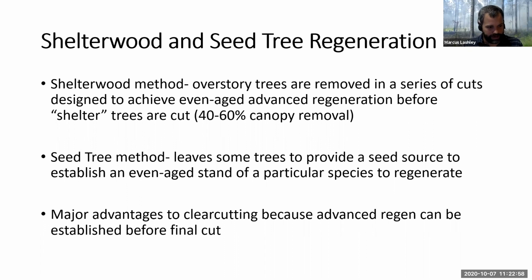So major advantages over other regeneration methods like clear cutting, because that advanced regeneration gives us a lot of control over what kinds of plants colonize that area, so that we know we're going to grow a new oak or a new pine forest as is desirable. Remember, all these regeneration techniques are specifically trying to regenerate forests.